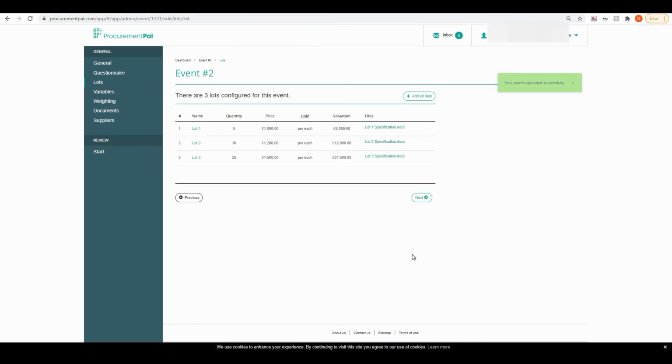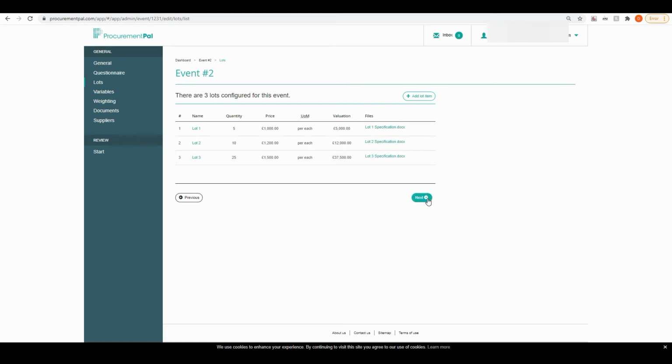So whatever the product or service is, you can create 3 separate lots for people to bid on and quote on. I've done these as 3 separate lots, so each supplier can bid on these 3 lots separately, but as I showed earlier on, you can untick that and allow the supplier to bid on all 3 in one go. But for the sake of this particular demonstration, we're just going to do the lots to be bid on separately.